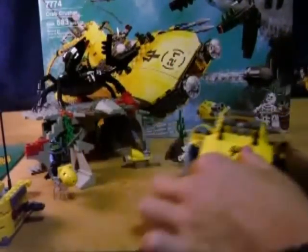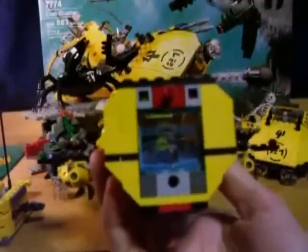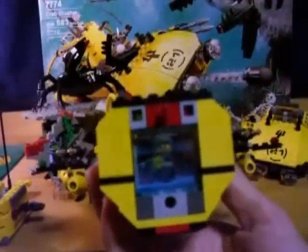You gotta take off this thing. And this is actually a separate sub, apparently. So, yeah, you got this. Nice view screen. This is actually the same sort of print with the squid and the operator's base. I know it's really hard to see. But there's a little bit of something. Anyway, clipping pieces. This is one of the three sets that uses stickers.